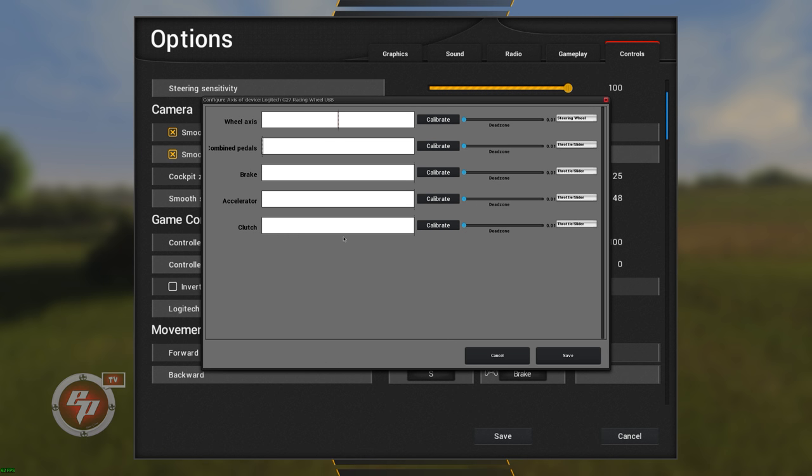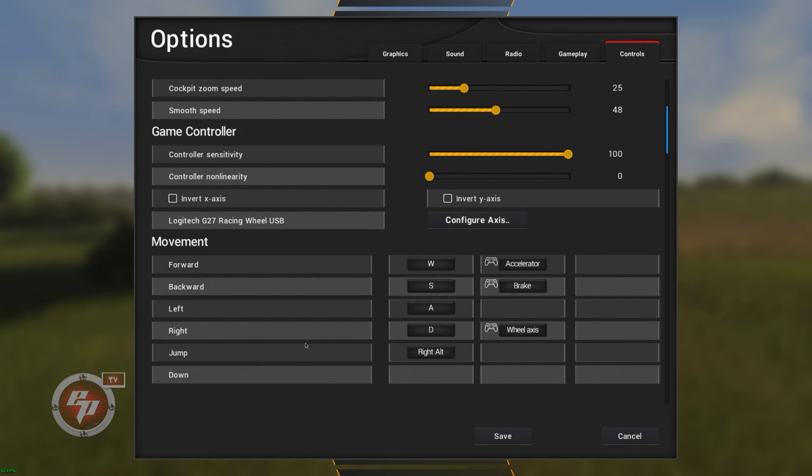It's just going to ask you a simple question. Move the wheel all the way to the minimum and the maximum and hit done. Brake pedal, accelerator, clutch works the same way. Press it all the way in, let it go, click done, and you're set. Very easy to do.